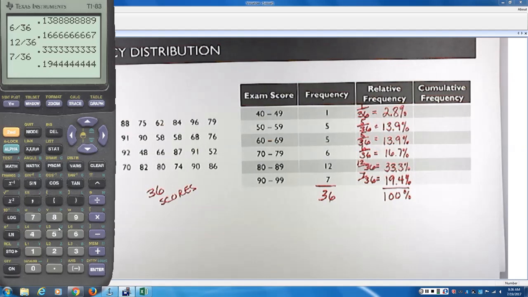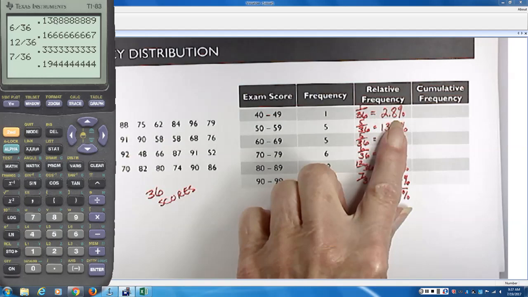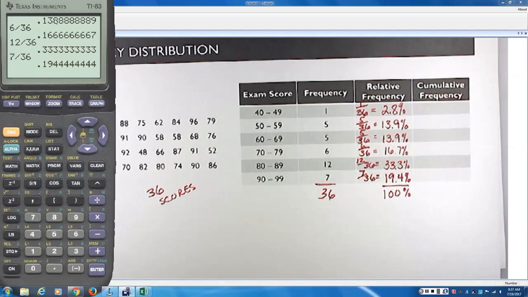Okay. Because you could see the decimals over here, as I did those on the calculator. Do you want us to write it like that, or how it is on this frequency distribution? You're going to have to read the problem to figure it out, but basically what happens is going from the fraction to the percentage, you have to come up with the decimal. So you should be able to do either one. Okay. I'll specify which one I want.